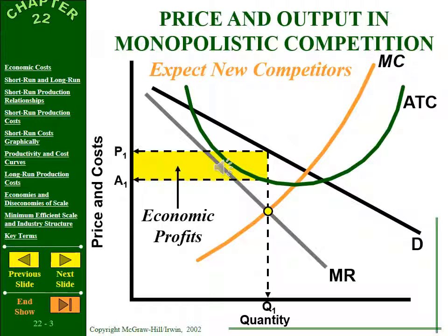Don't be confused by the graph — it looks just like Monopoly. Marginal revenue is downsloping, demand is downsloping. It may be a little more elastic than what you see in Monopoly, but it looks pretty much the same. We're not at allocative efficiency; we're not at MC equals price equals demand. We're at MR equals MC, then up to the demand curve, and notice we're generally not at minimum ATC. Economic profits are possible in the short run — you can have economic profitability or losses depending on the industry. If you have losses, you'd expect exit, just like in pure competition. If we have economic profit, we'd expect entry.